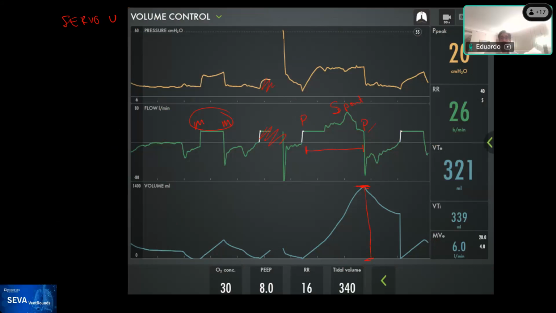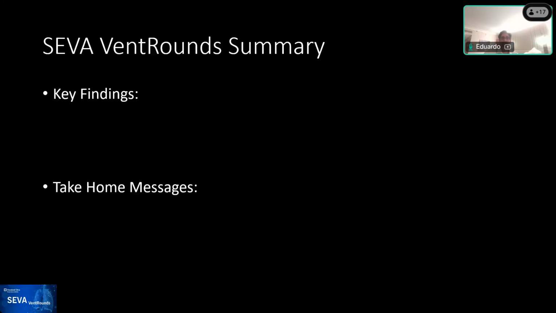Absolutely. And you could argue that this is bad, but you can also argue that it prevented the patient from having three breaths in a row. At the same time, I would argue if the goal for this patient is safety, then the patient is likely under sedated, or we have to deal with whatever is causing this. And if your goal is comfort, then it's in the wrong mode. Alrighty.